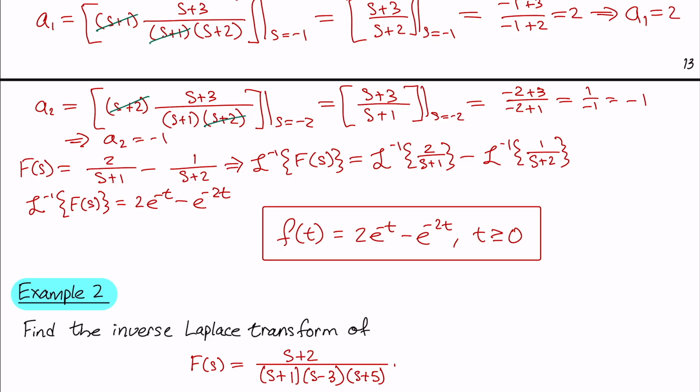Why is it only t greater than or equal to 0? Because the Laplace transform is only defined from 0 to infinity. So everything we've been looking at is only valid for t greater than or equal to 0. And also, all of the functions we defined, we said were 0 for t less than 0 as well throughout the notes.